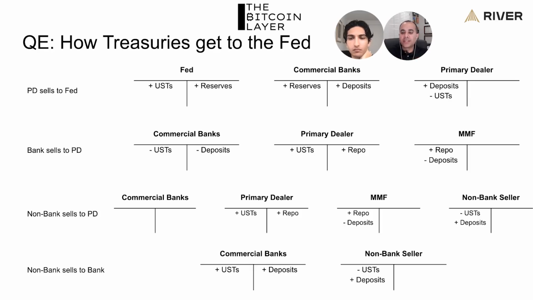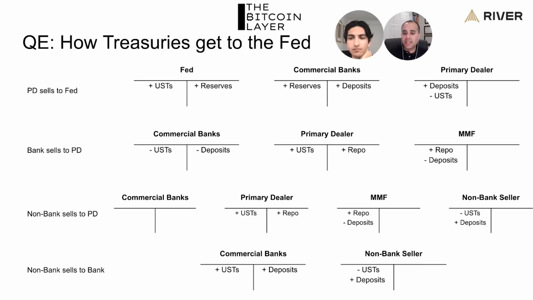The point here is that this is why repo is so important, because it's actually the maturity transformation between primary dealers and money market funds that makes the whole system tick. And it allows the system to get to the next day. Whether or not that is vulnerable to breakage or not is a separate debate.